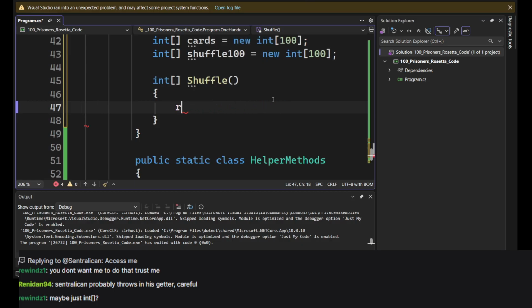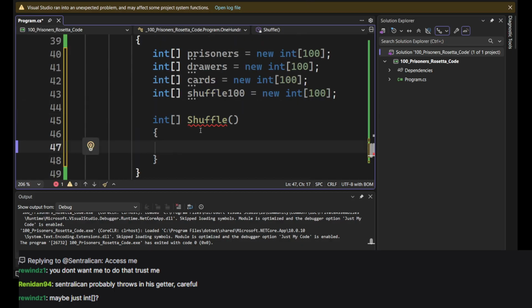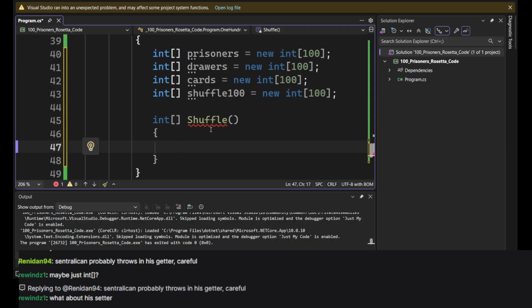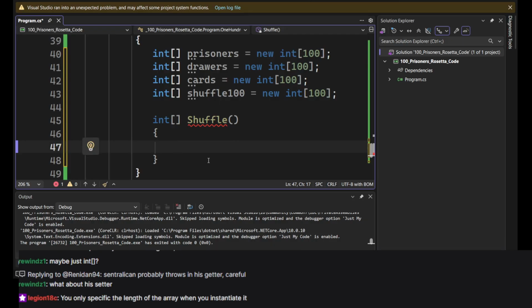You only specify the length of the array when you instantiate it.